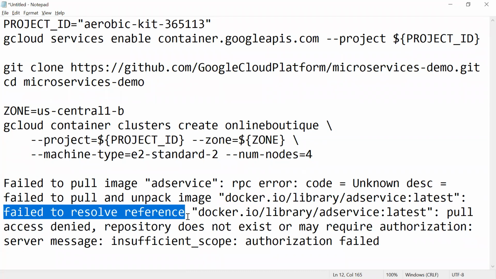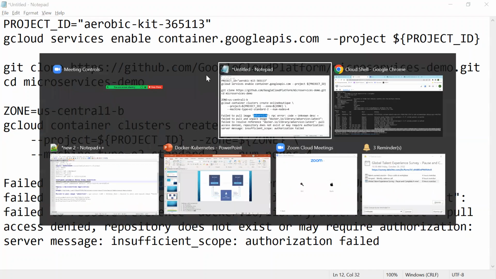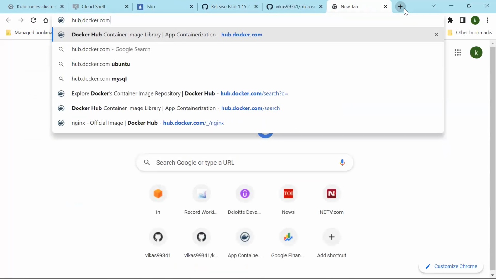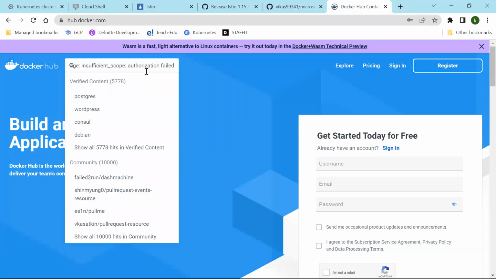Then we can go and check it on Docker Hub. Yes, we'll check. We're doing that only. So now I will try and see whether this particular thing is there or not. Let me come here. I think what they might have done is made it a private one. So hub.docker.com here.